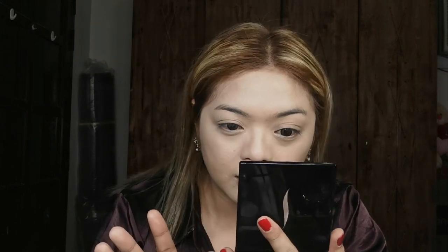Ooh! Not bad, mga besh. Hindi siya dry sa under eye. So, I think maganda tong foundation na to. Actually, wala akong full size nito eh. Binigay lang to na Sephora Libre. Though, hindi niya na-cover yung mga blemishes ko, but it's okay. No problem with that. Same with the foundation, hindi rin niya na-cover, but ganun talaga.